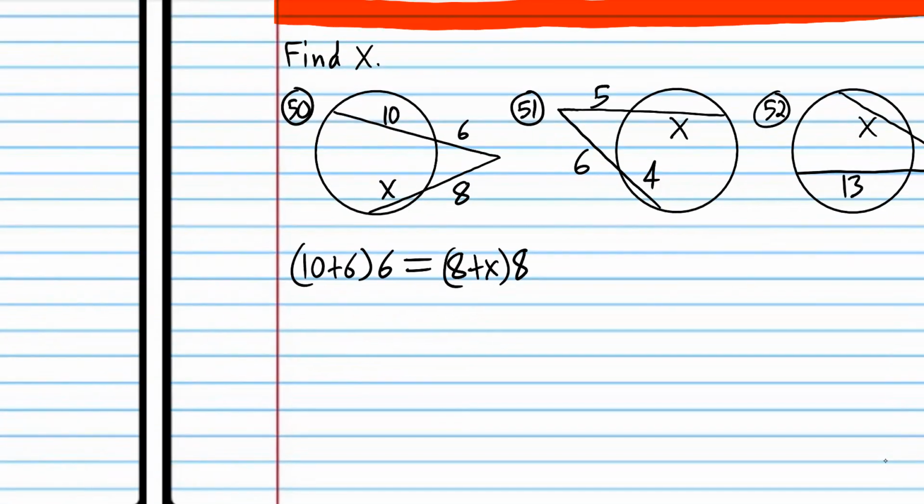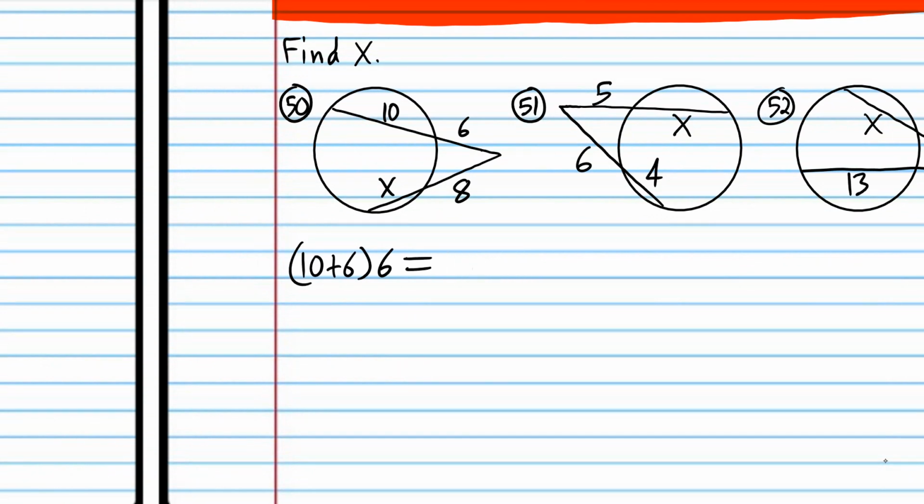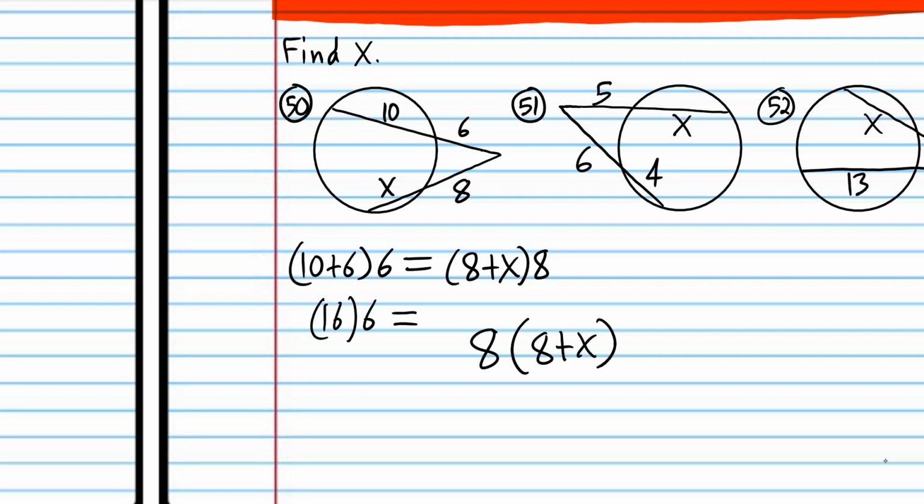So if you see what the pattern is here, you can see it's not that bad. Let me draw that a little better. All right, so now over here we can just do 10 plus 6 is 16. And over here we're going to use distribution. So 8 over here, it's on the right side. Usually we're used to dealing with distribution where it's on the left side, but it's the same thing if you're multiplying your number on the right side. So it's 8 times x and 8 times 8. 8 times 8 is 64, and 8 times x is 8x.